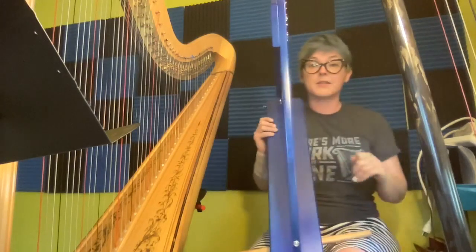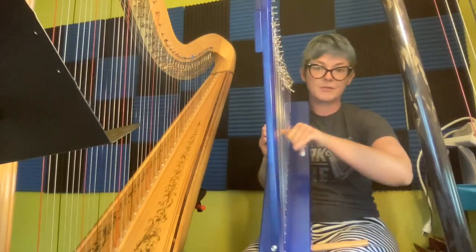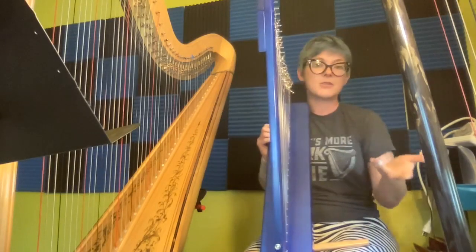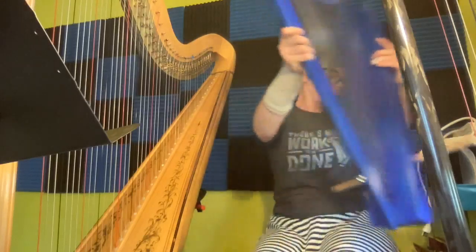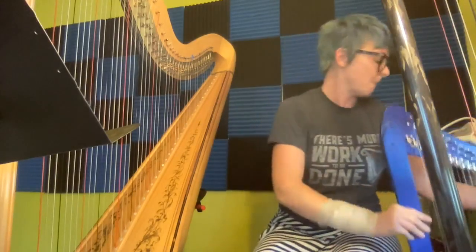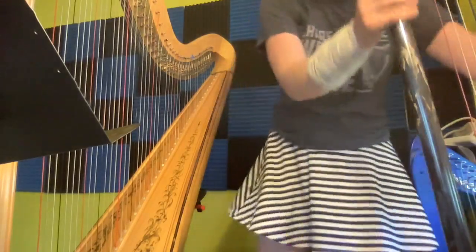That's the basic motif of that tune. And if you notice, you can't really hear much of a bass part on there. I'm trying, but if my lowest bass string is the C below middle C, there's not a whole lot of oomph in that. So let's swap off, grab a slightly larger harp, and show you how that sounds with a fuller bass register, but still not the ability to make accidentals.